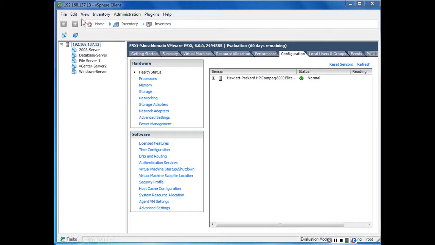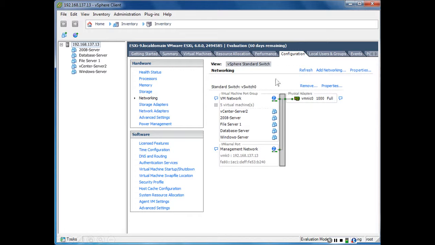So we see here the vSphere desktop client, and here is an ESXi host. I select the tab which says Configuration, and then under Hardware I click on Networking. Then we can see that this vertical bar is supposed to represent a switch which is turned up on its end. You can see this switch is connected to one physical network interface card, which connects to the physical switch, and it's also connected to a port group. This port group contains multiple virtual machines. These multiple virtual machines connect to the virtual switch, which connects to the physical network interface card.